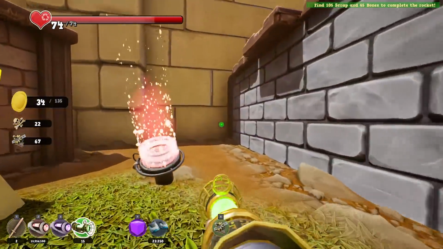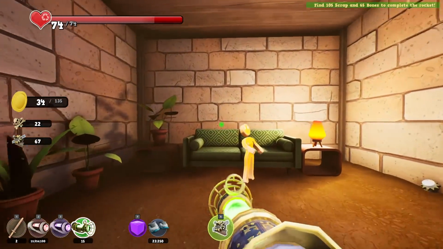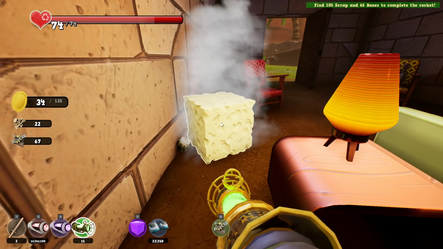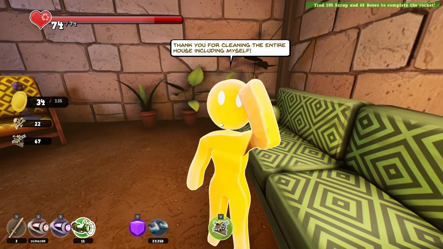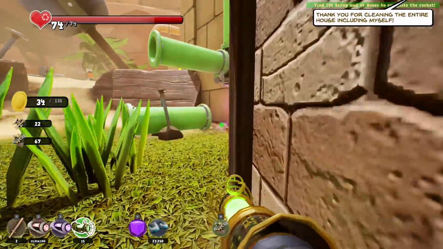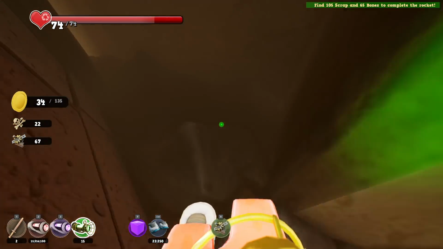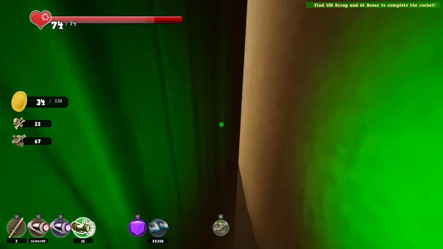Huh. Why is it blinking so? Is it behind the couch? Oh, button. Oh, I brought it all the way back. Thank you for cleaning the entire house, including myself. This is driving me crazy. Where is it? Oh my god. Right here, it's so loud.